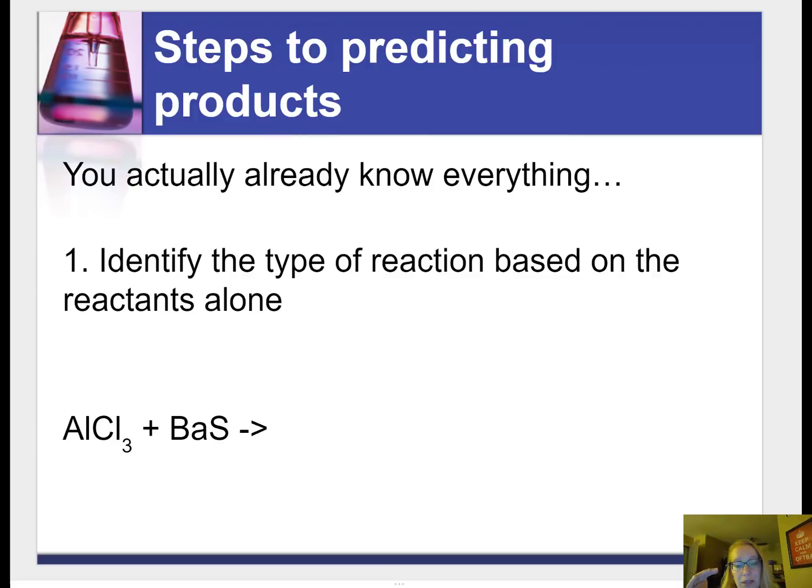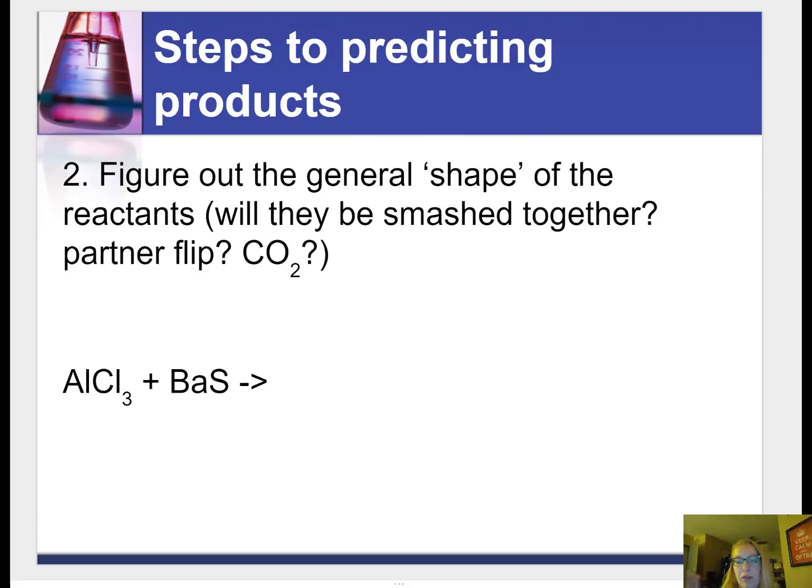This technically could be a synthesis reaction, but my product is going to be insanely massive. And hopefully you can recognize that this has the characteristic shape of a double replacement reaction. I have A, B, plus C, D. So from there, I'm going to look and figure out the general shape of my products. Ooh, that should say products right here. I'm going to change that to products. So the first thing I've got A, B, plus C, D. And I know in a double replacement reaction, right, they're going to switch partners. So Al is going to be left with sulfur, and barium is going to be left with chlorine.